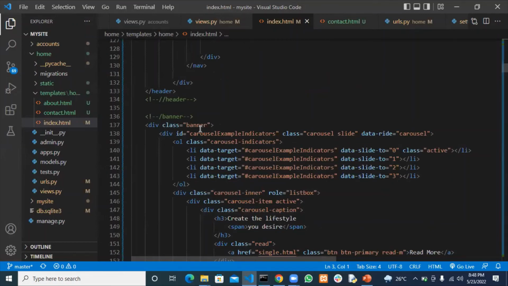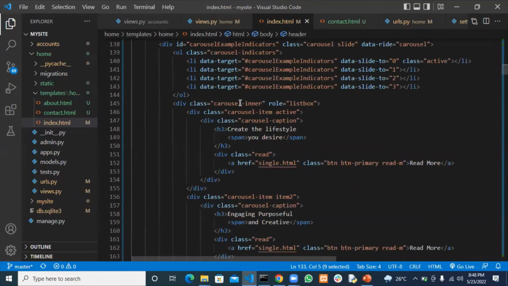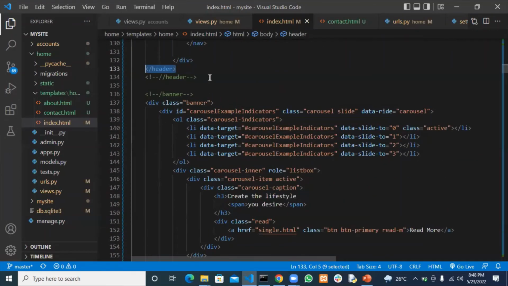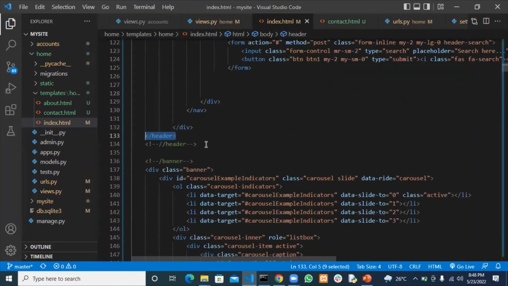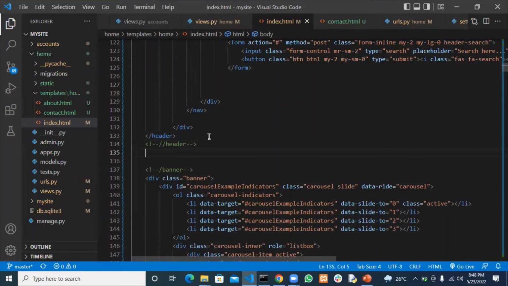So once I see the header, that means that's where the header stopped. So now I can come in here and say, okay, after that header, I want that header to show in all pages, so I'll put it outside the block. Now the one that I want to always change in other pages, I'll put inside this block.